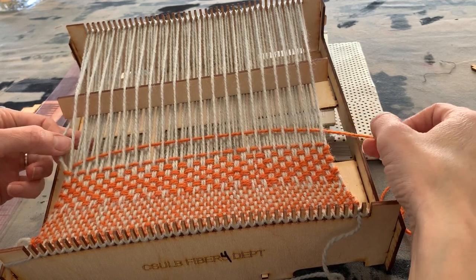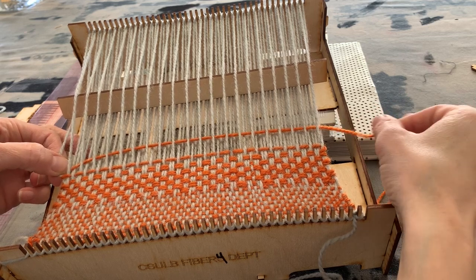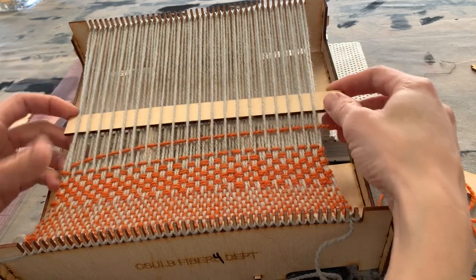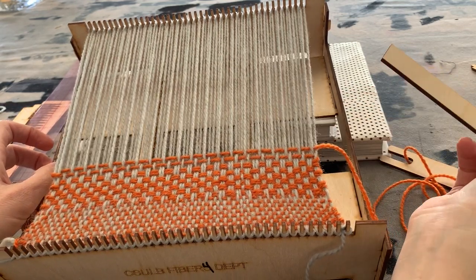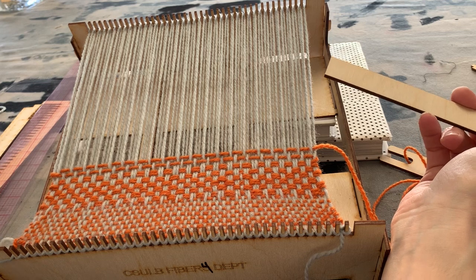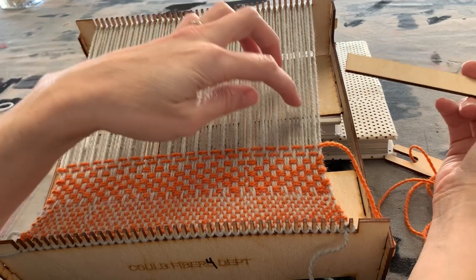So this yarn has gone through. I'm going to hold on to the warp on the left side as I pull to the right gently so that it doesn't draw in, but I also don't have a loop there. Now I beat it down. All right, so for my third pass, we're going to have four passes and we just keep repeating those passes. And that will be the pattern in the structure that we're doing.